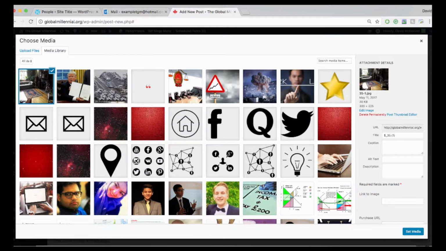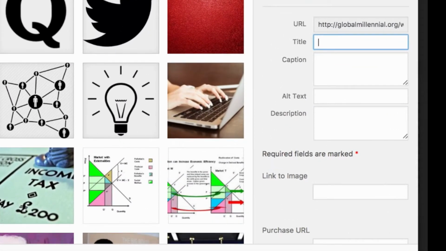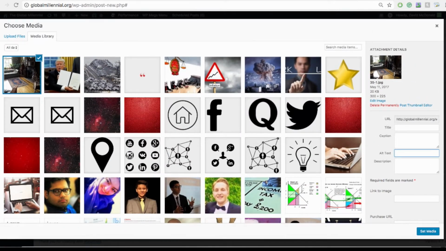Now here's really interesting. You don't necessarily have to do a title or a caption, you can, but what you want to focus on is the alt text. What this means is when you search in Google a specific search and Google directs you to images, alt text is what makes an image show up in that search. So let me kind of make more sense of this.